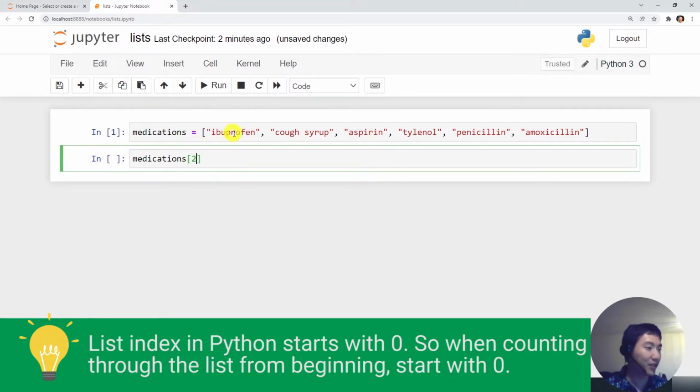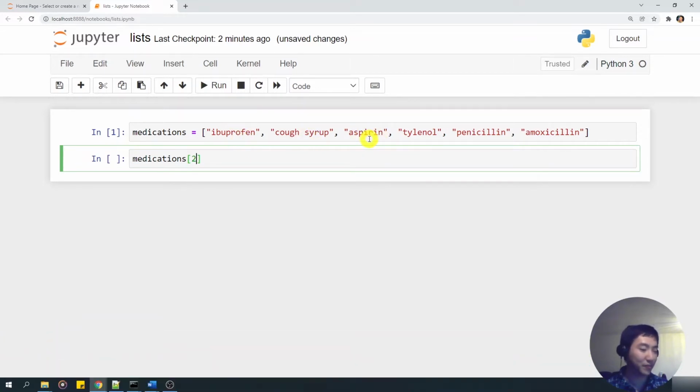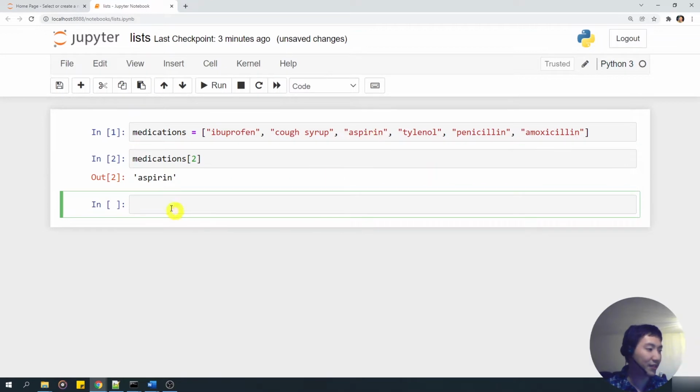So that's because you count from 0, 1, 2, and I get aspirin. Shift Enter, aspirin like this. So you always have to remember that these lists, when you initialize them this way, they always start with 0 as the index.